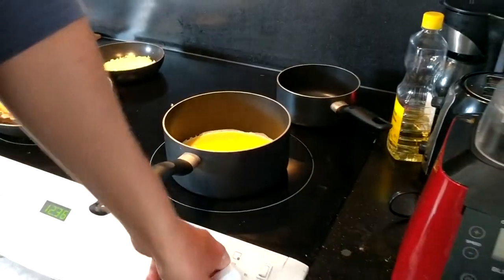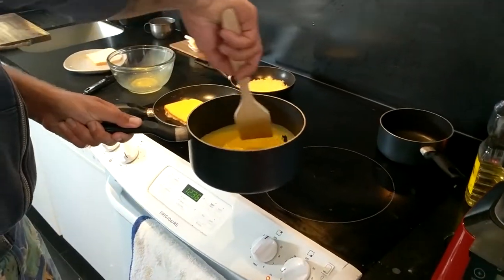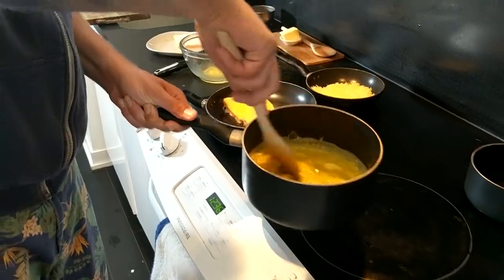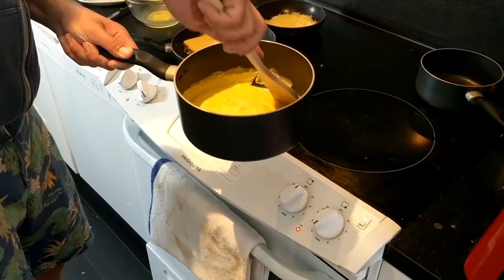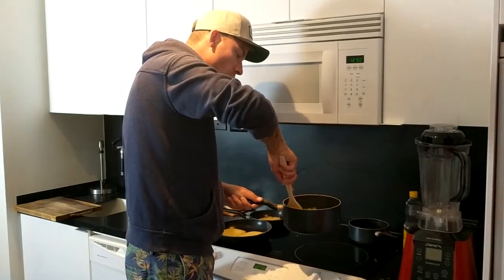So I've got a relatively hot pan, and all I'm gonna do, and this is the key, is not overcook it. Take the pan off, got the heat already, and just constantly be stirring the eggs. Back on, get some more heat in the pan, and then back off. We don't wanna add our salt and pepper just yet. We're gonna do that right at the very end, onto everything.